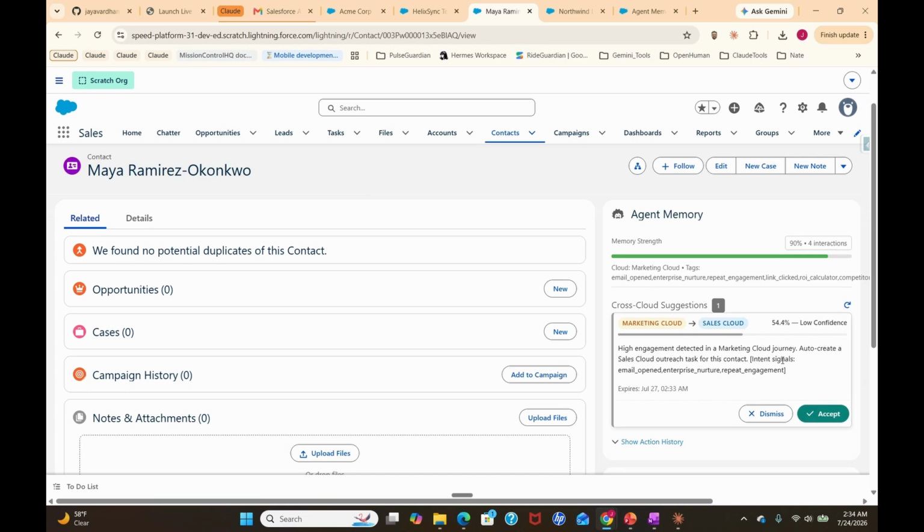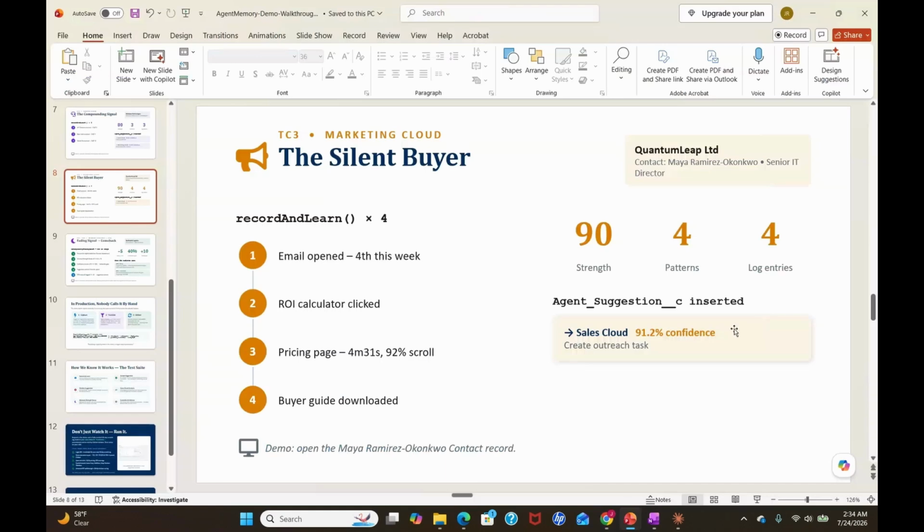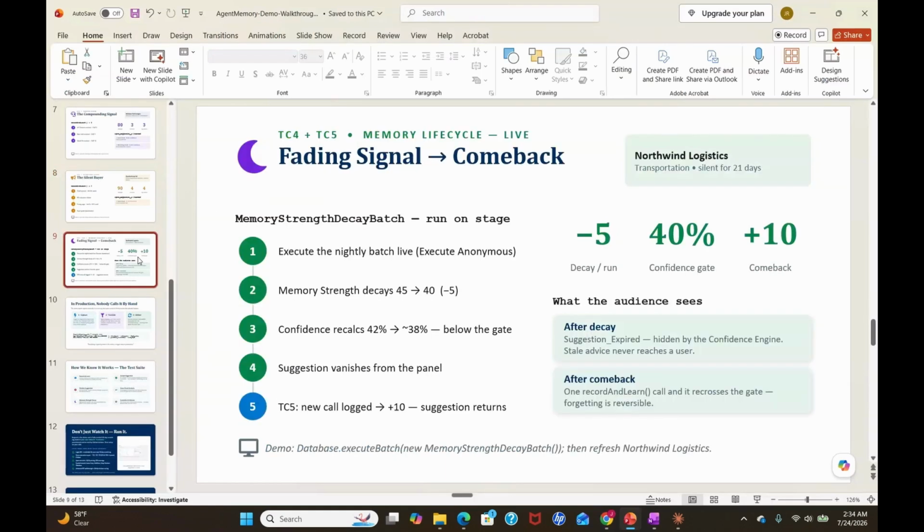So that brings us to the third scenario. Now let's go to the fourth scenario. The fourth scenario uses Northwind Logistics, where we demo the fourth and fifth scenarios together. One is a fading signal and the other is a comeback scenario.